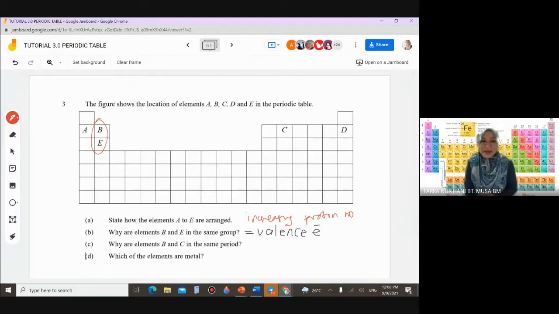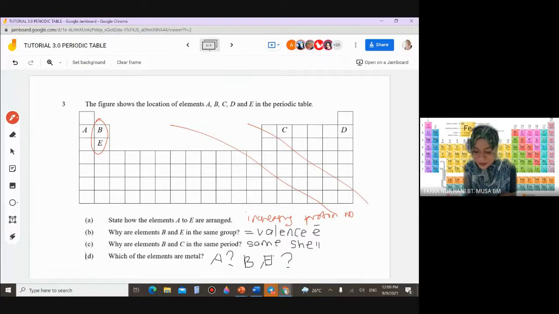Okay, which of the elements are metal? Mana metal? Syamimi. Okay, Syamimi. Alright. Which of the elements are metal? Guys. Amira? Which are the metals? A, B, E. Ya, A, B and E. Tiga-tiga tu metal. Remember kedudukan metal, metalloid and non-metal kan? Okay. Alright. Very good. A, B and E semua ni metal lah. Group 1, group 2 you know lah metal. Transition element pun metal. Cuma ada metalloid dia macam tangga kat situ. Okay. Non-metal sebelah kanan. So that's it lah. Habis lah kan?